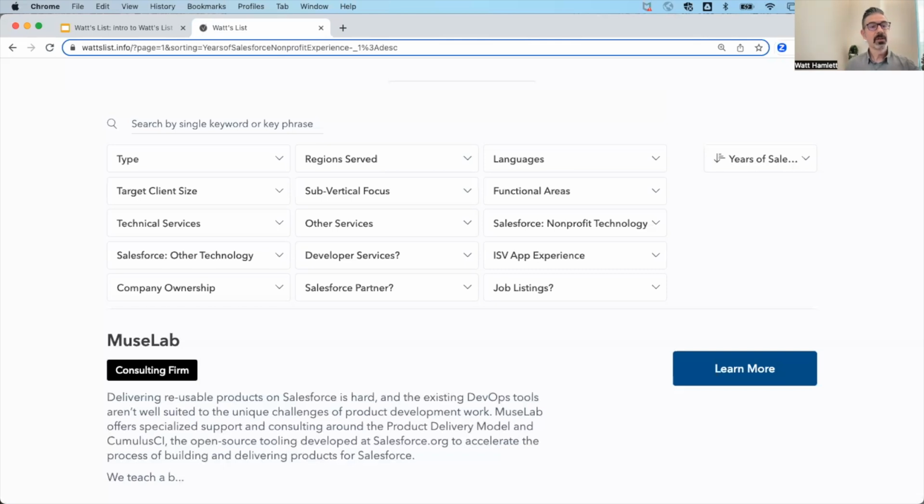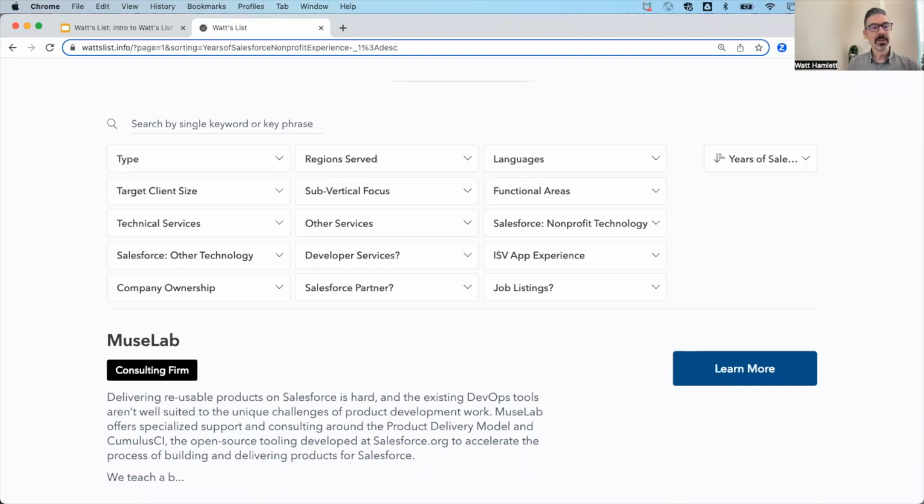Okay, another question. Is there the ability to sort consultants by other than nonprofit CRM experience, i.e. thinking about migrating from one system to another? It's smoothest when the consultant is familiar with that system already. No, there isn't. Other than these options, there is not a way to do that inside the system. I love that idea and definitely understand the value of that. And that's one of those items that today you would have to, once you've identified the firms that Watts List can help you identify, contact those firms directly to get more specific details on any particular years of experience with certain technologies or ISV apps.